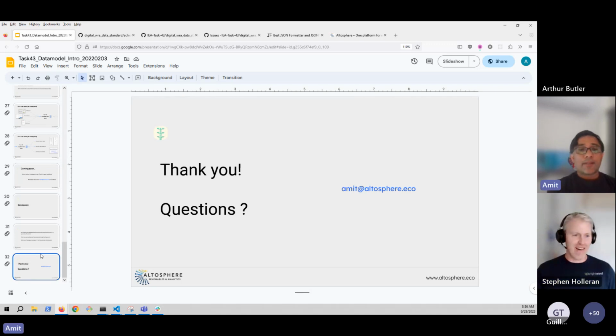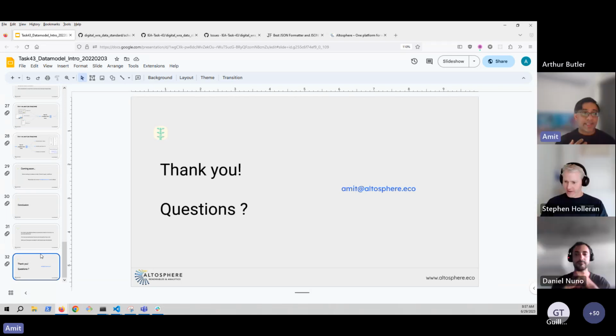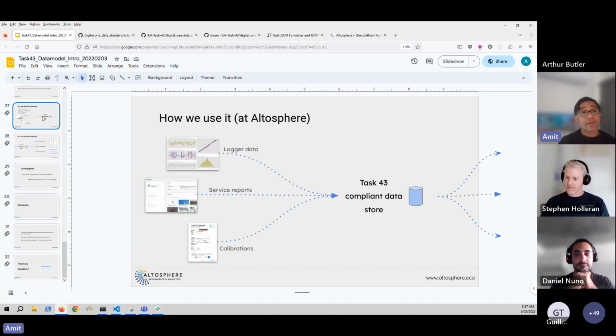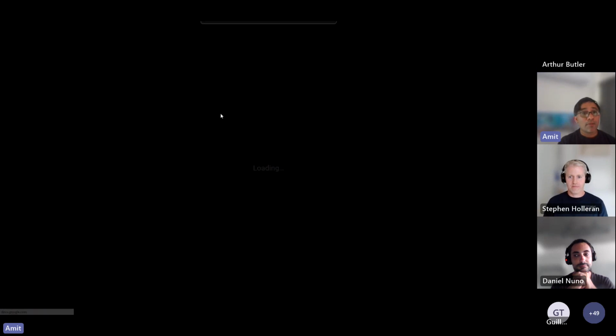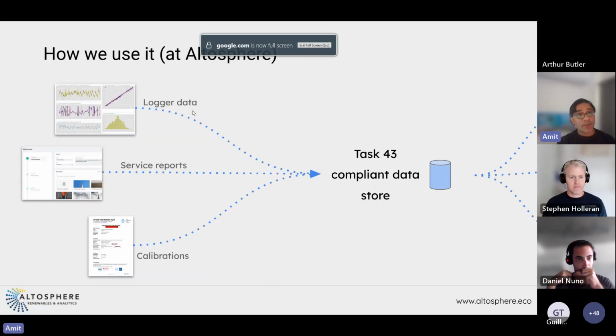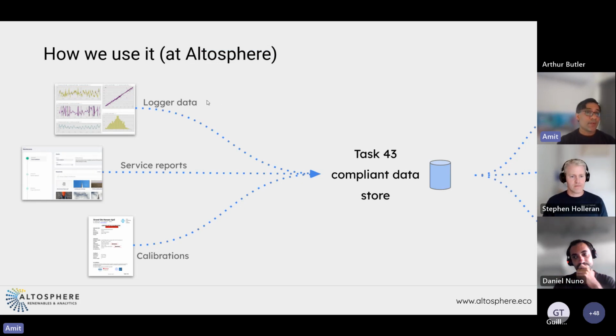Yeah, great. And the one other thing I'll add about validation, where I feel it has added value to us internally, is that one of the biggest sources of discrepancy in data always comes from the difference in information in the logger. Even with something as simple as a serial number, if it's typed in correctly, you can check if the slope in the logger is the same as the slope in the service report and the calibration file. A big source of issues is when that is different in different places.